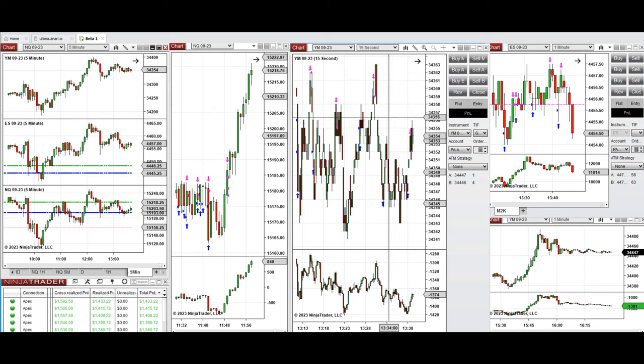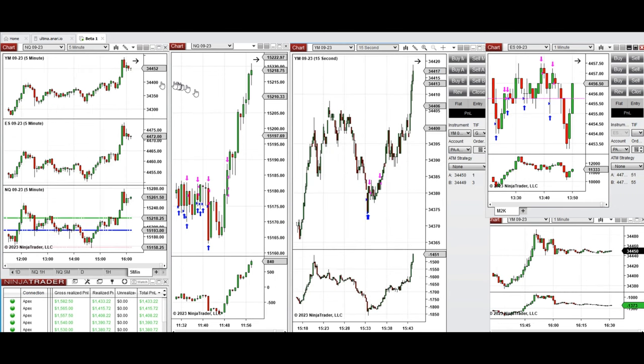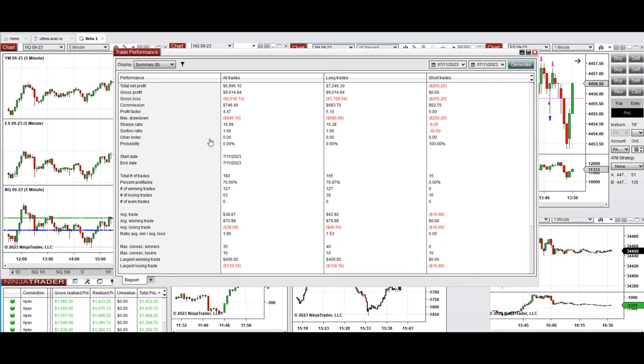The sideways movement was breaking up, so it was Setup B to enter multiple positions on Dow Jones and also on S&P 500. Also, close to the end of the market when Dow Jones reached this area of static support and the buyers came back, I took several long positions here.